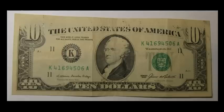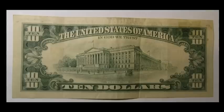Here's a 1985 $10 bill. Yeah, we got some insufficient inking on the first print on this one. That's pretty easy to see, but the note has also circulated a little bit too. It's got all sorts of folds on there. It's changed hands a number of times. And the reverse there seems to be in pretty decent shape, but it looks like it had some sort of tape or something on there, as you can see here on the top right of the note. This one sold for $64.88, and that's 9 collected bids on that one.